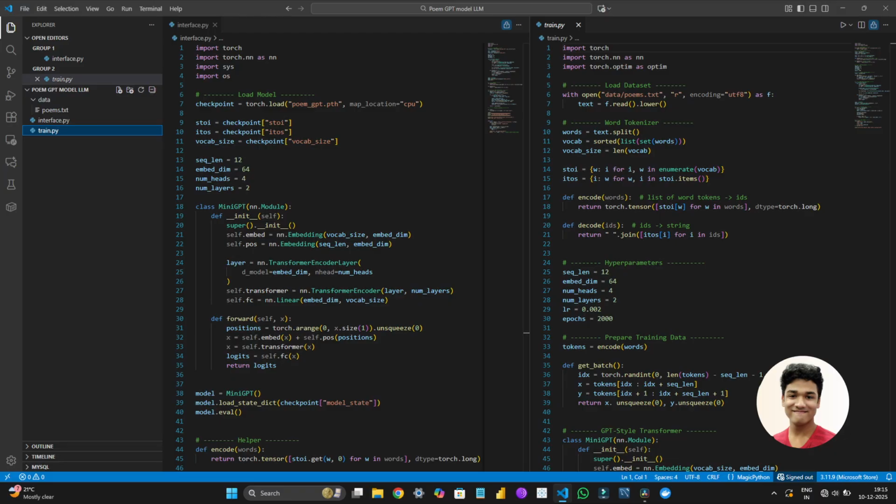By the end of this video, you will not only have a fully functional mini GPT that generates poems, but you will also have a clear mental understanding of how large language models actually work behind the scenes. You will realize that despite the hype around GPT-3 or ChatGPT, the underlying idea is all about sequences, patterns, and prediction. And that's the power of machine learning. It can turn massive amounts of data into something creative, coherent, and surprisingly human-like.